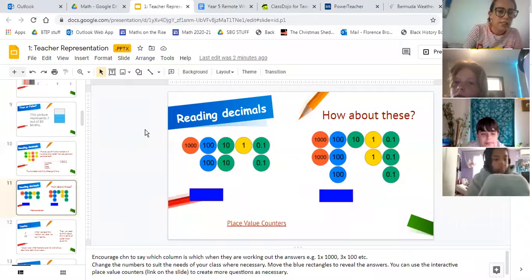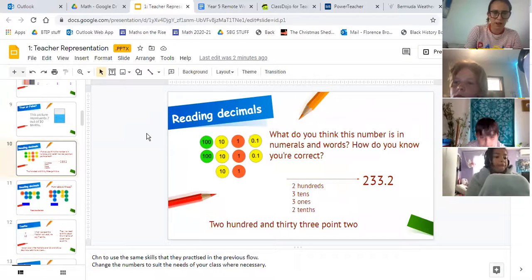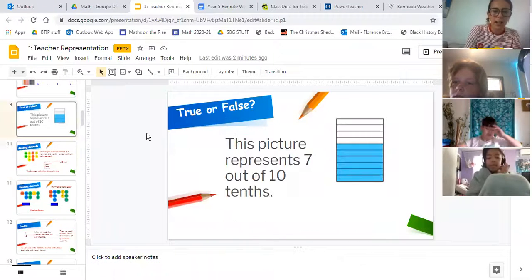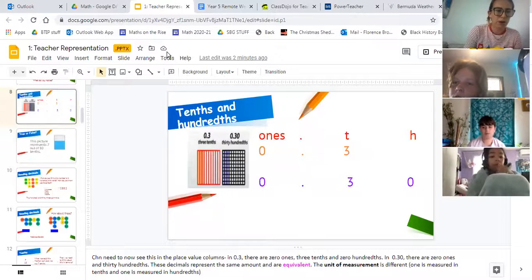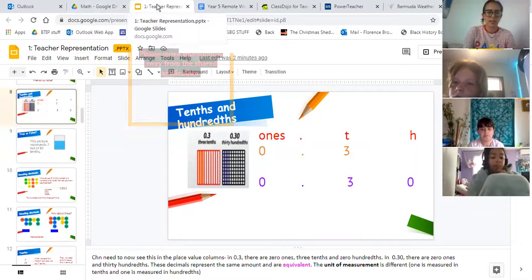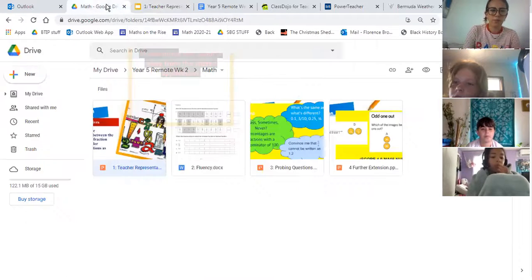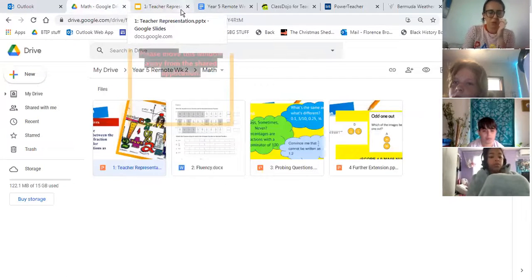And then from what I see, I'll comment on it. So if you're on the right track, I'll say, yeah, you're absolutely right. Or thanks for explaining that. Or you wrote those numbers correctly. Or I might say, have a look back at slide, whatever one it was that you were answering. So that's going to help me see how you go through the representation slides through the week. And you're each going to have different ones to do, or the next ones to do the next day.